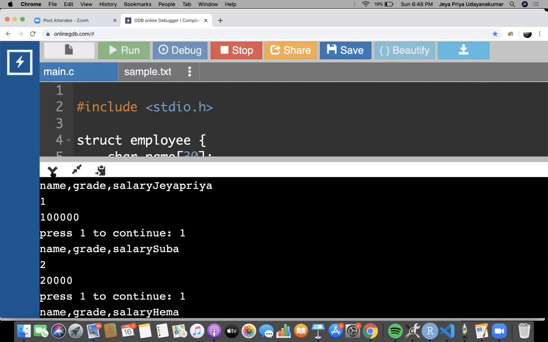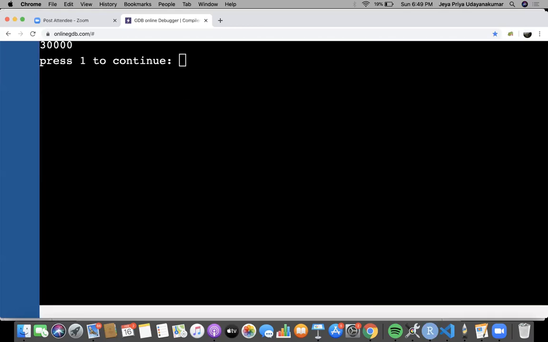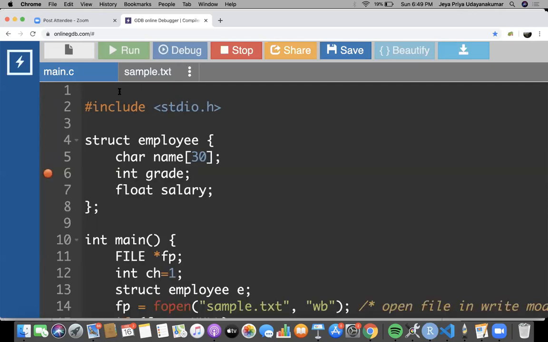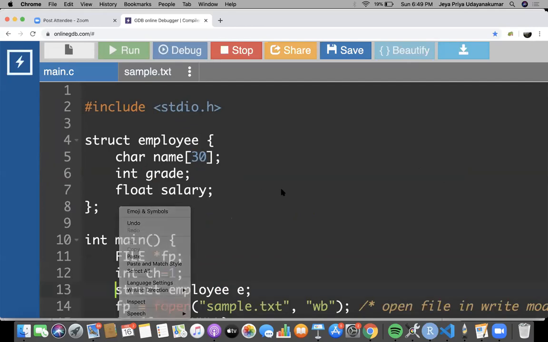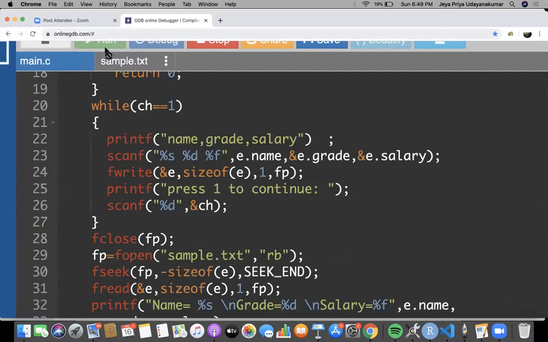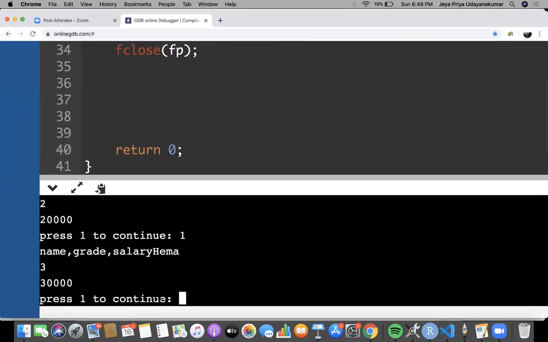So now the problem here is, just a minute. Just because I've zoomed it, the problem comes. You can see here, I'll press 0. So I've entered 3 records.